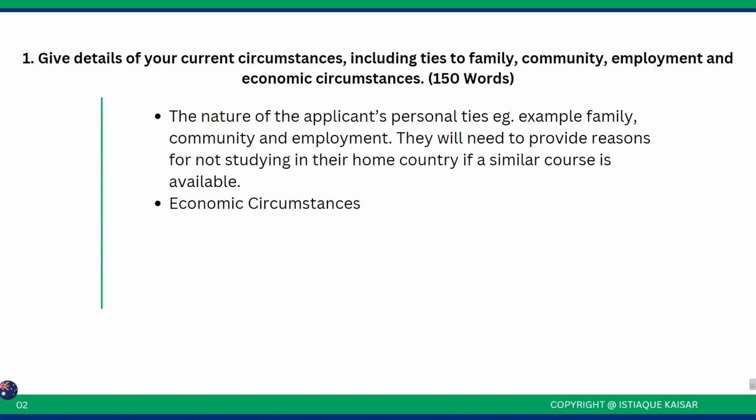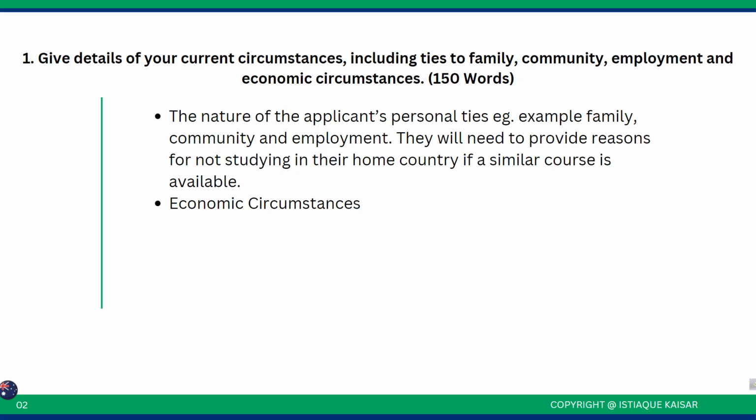That is most important. So 150 words, if you write in a very summarized way, then it is a huge limitation, but you can write a lot of things. Start with your family, your current economic circumstances, and then end up with something like which course you have applied for, and if the same course is available in your country, then why are you not choosing your home country? Or for example, if it is information technology you're going to study, and a Bachelor of Computer Science or Software Engineering is available in your country, so what's the difference? Why are you not choosing your home country? That you need to explain.